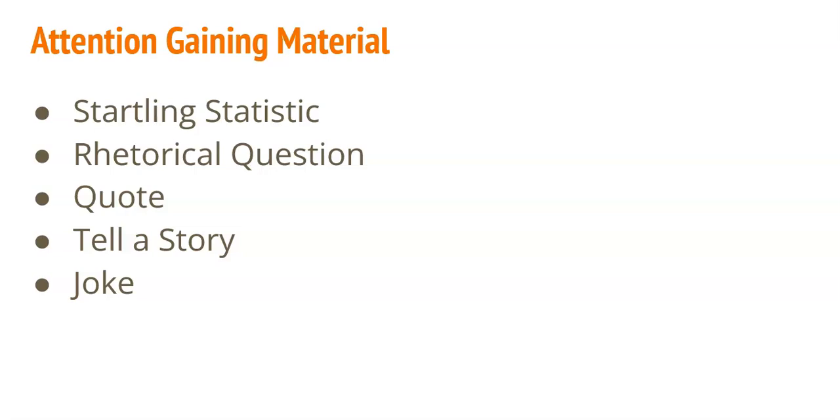You do need to make sure that your statistic is accurate and relevant to what you're talking about. So if I gave you that statistic about heart disease, you would assume that my speech is going to have something to do with heart disease or healthy eating or something along those lines. So you don't want to do a startling statistic like, here's some information about heart disease, and then jump into talking about different majors in college. So not quite sure how those would be linked together. So you need to make sure that when you have that statistic, that it's relevant to what the rest of your speech is going to be about.